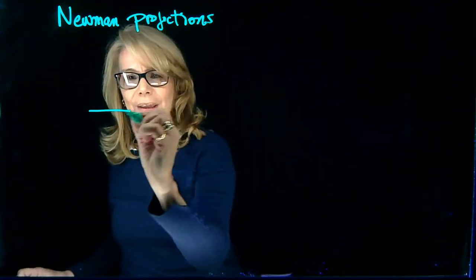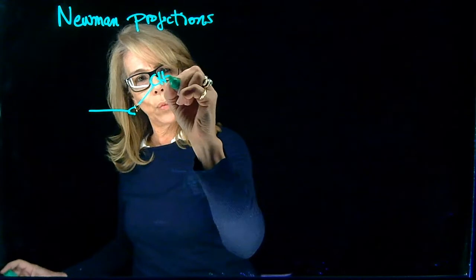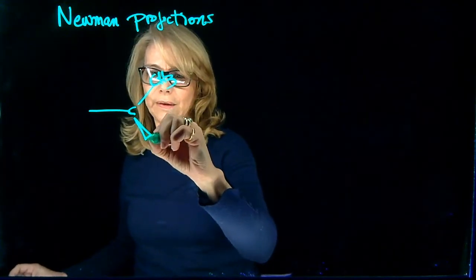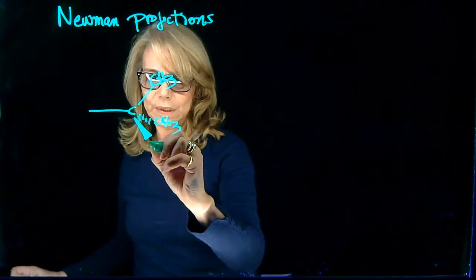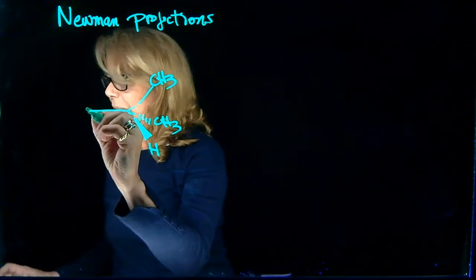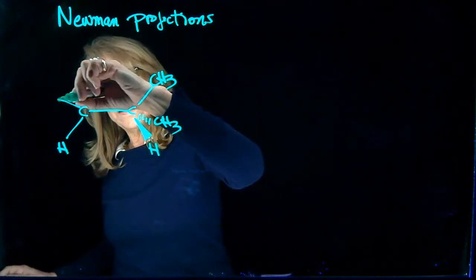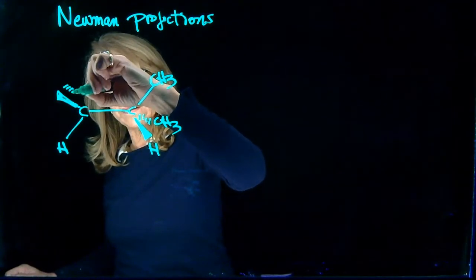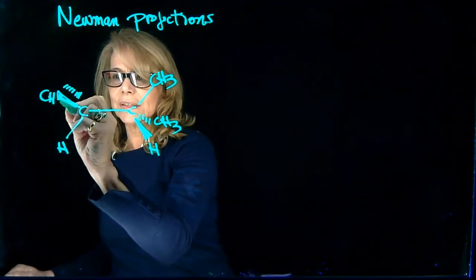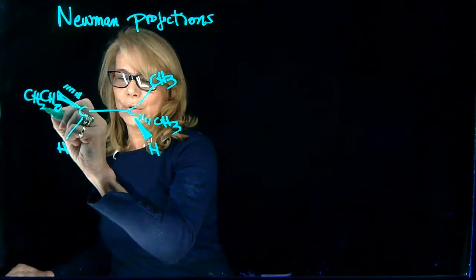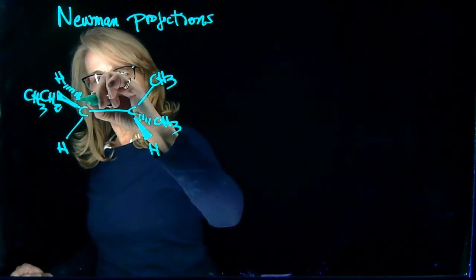So here I have, and because I'm being more explicit here, I'm going to make the drawing partially condensed, so I'm not doing line structures here, because I think it's better to understand that once we go to the Newman projection. And remember that when we have this type of drawing, wedges are coming toward you, and dashes are going away from your view, right? And that was a hydrogen, okay.